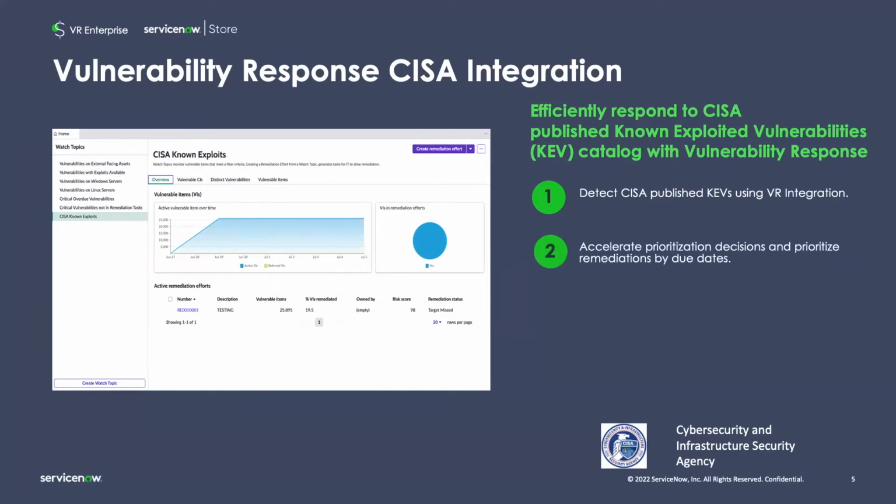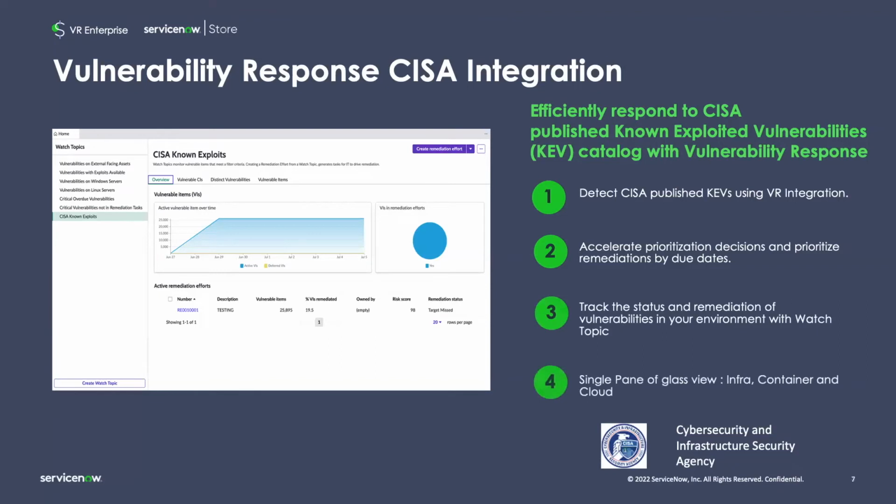So this will allow us to accelerate the prioritization decisions and prioritize remediations by the due dates as we're getting further enrichment, and we'll be able to differentiate a lot of our vulnerabilities a lot better. Then we can track the status and remediation of vulnerabilities in a single environment with our watch topics, and that's once we kick off those bulk remediation efforts. And again, all of this will be in a single pane of glass view. So we'll be able to easily and conveniently work through all of these vulnerabilities, even as they continue to come in.